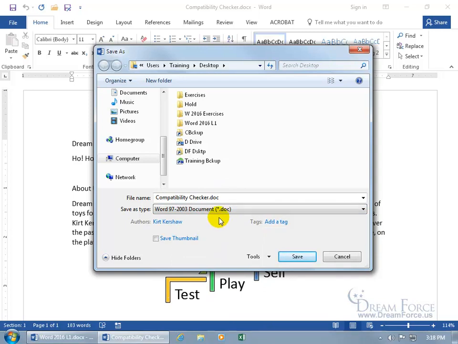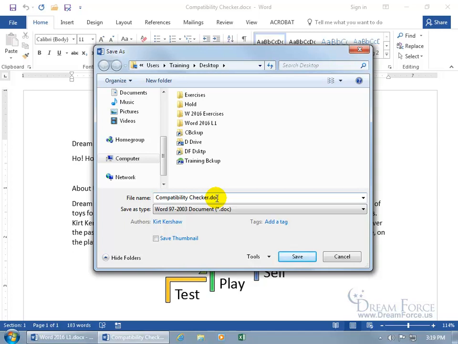And by the way, I call these extensions because they're an extension that comes after the name of your file, after the dot. If you want to learn more about extensions, you can watch my Windows training video on extensions, because the extension tells the operating system what program to open this file in. So if you double click on a file and the operating system says, I don't get it, what program opens this up? You tell me. And you're like, I don't know. Well, if you knew it was a document, but for some reason the extension got deleted, then you may want to go ahead and add it. In any case, that's all in my Windows training video on extensions.